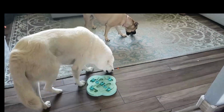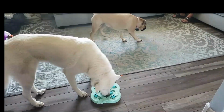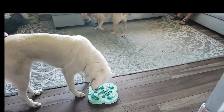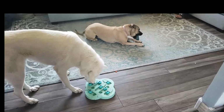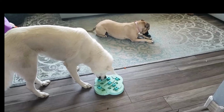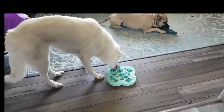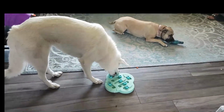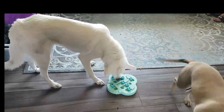Smart toys for dogs. She's got it down to an art now. Good job, Luna. There you go. Now you got to move it the other way. She can get to it, but she can't get to it. It's got to swing the other way, and she keeps swinging it up instead of swinging it down. She'll use her paw here in a minute. She'll get frustrated.